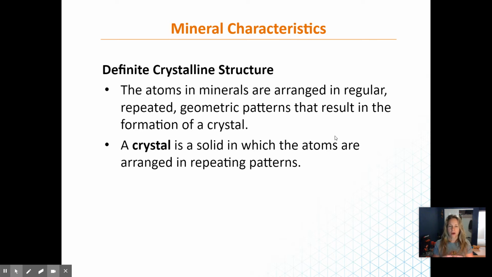So you're never going to find a quartz crystal looking differently. It's always going to be a hexagonal shape. It might be embedded in a rock and you won't be able to see that crystal structure. Sometimes you have to have a special microscope to be able to see that crystal structure. So it's not something that's going to be always obvious to your eye. But if we look at the atomic structure of it, it's always going to be the same. So it could be cubic, it could be hexagonal, it could be rectangular. There's a variety of shapes, but it's always going to be that shape.